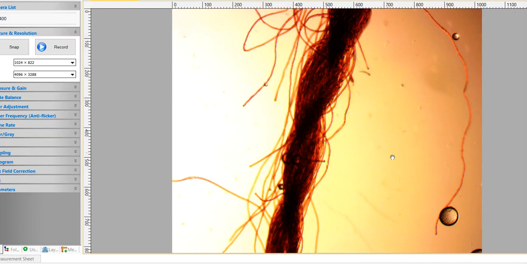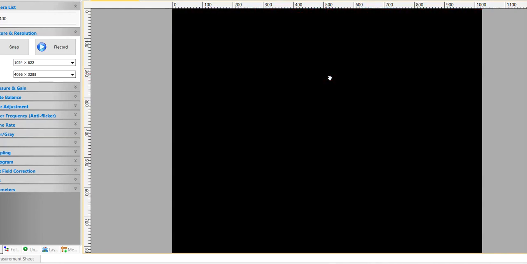Okay, so now we want to make sure that what we want to look at is in the center of our screen here. My screen is about 2 ticks over 1000, so it'd be about 1 tick. So yeah, right about there. Because when I go to my next power, it's going to zoom in and we're only going to see this much of it. So I'm going to flip over to our medium power.